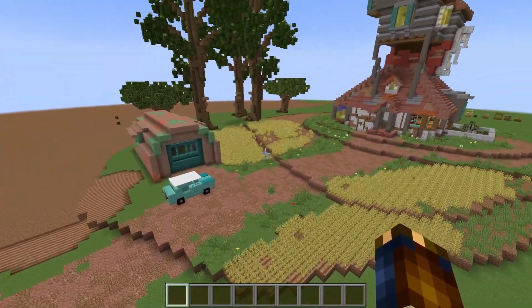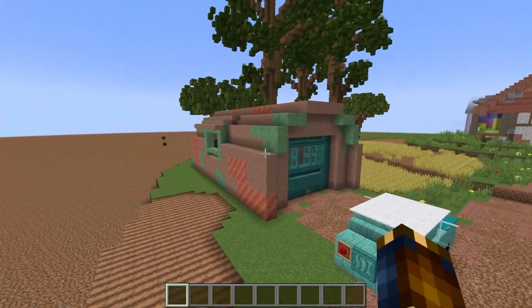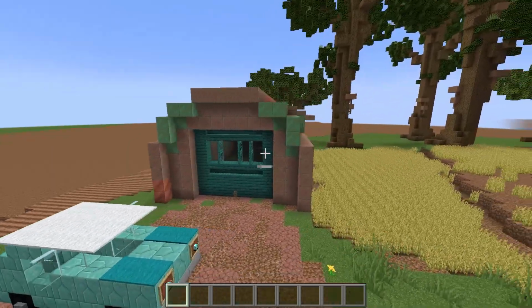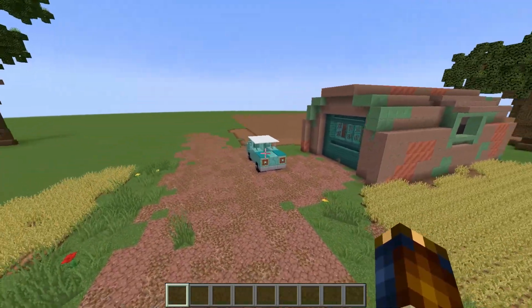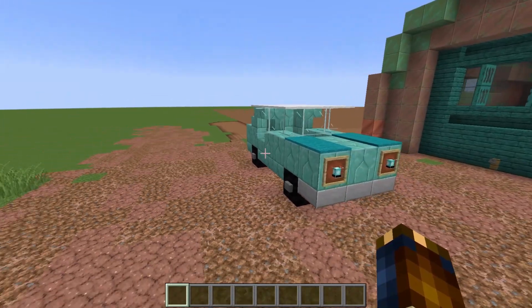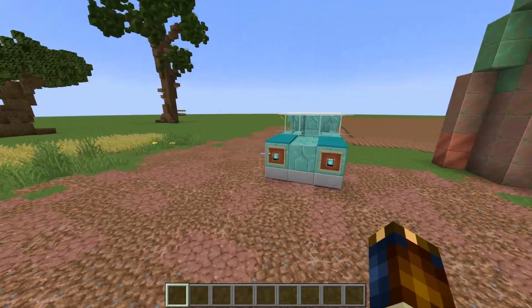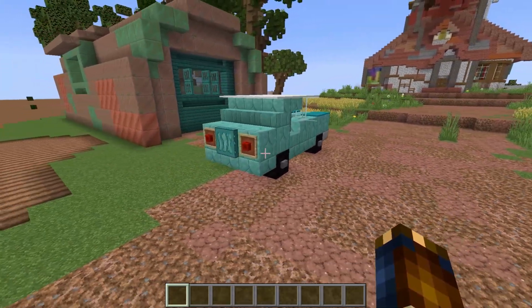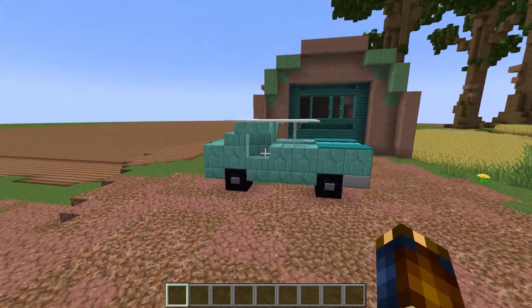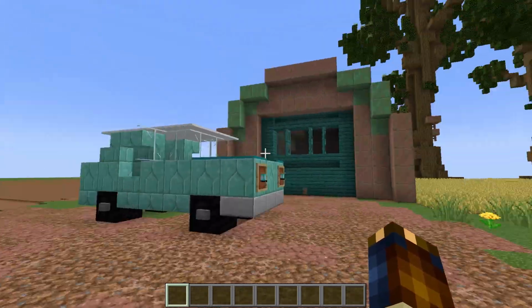I'll start with the little garage over here. This garage, nothing too crazy here, just a simple design, made it kind of rusty. Had the Ford Anglia right outside here. I thought this was a really cool little detailed car that I was able to replicate. I think it looks very good considering the limitations I have here in Minecraft. So awesome little detailed build there.